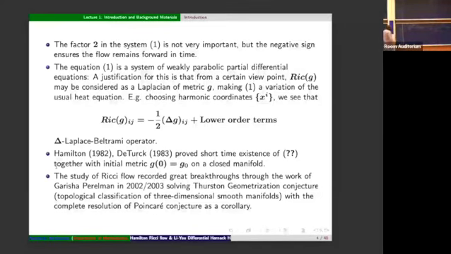Okay, and we will also discuss later, maybe tomorrow, the existence and uniqueness, at least short time existence, of this flow. We will see that this flow is not strongly parabolic. So it is difficult to use the theory from our usual PDE to solve it, because it is not strongly, it is weakly parabolic. And you know, the theory in PDE is that when you have an evolution equation like this which is parabolic, then we can use that.